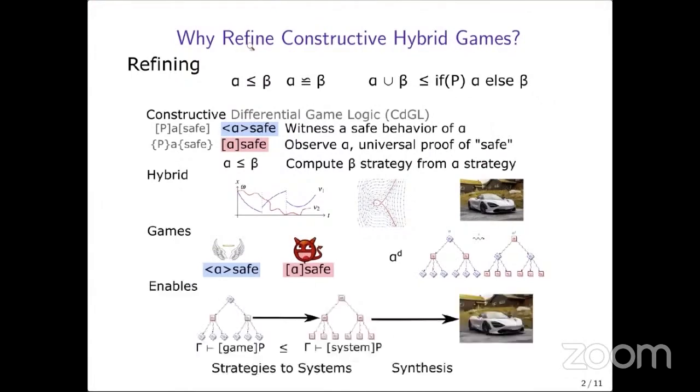This unique combination of features is not arbitrary. It allows us to study some interesting new questions. A main theorem that we'll study in this talk is the relationship between games and systems. There has long been a folklore theorem that winning strategies for hybrid games correspond to hybrid systems. If I have a strategy, I can plug in all of Angel's choice and leave behind a system that captures all of Demon's choices.